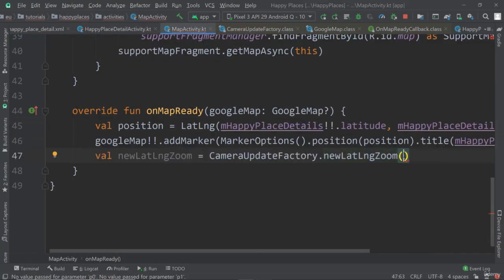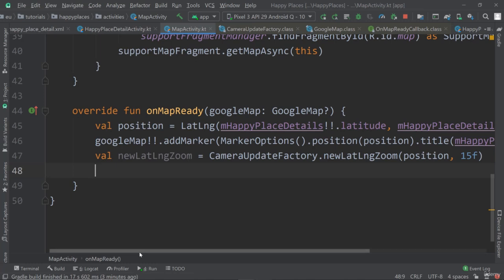So multiple different zoom levels, and you can play around with that. You could even add a functionality for the user if you want to. But I'm just gonna assign the position as a LatLng value, and then I'm gonna zoom in with the 15f value. So it expects a float value, so I'm gonna give it a float value of 15.